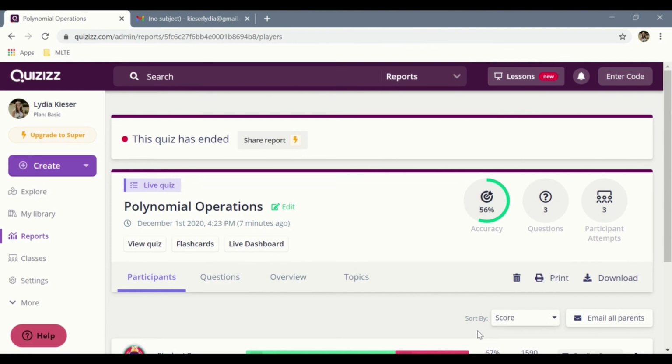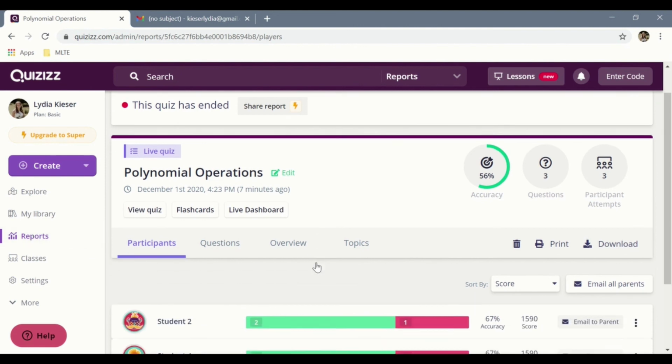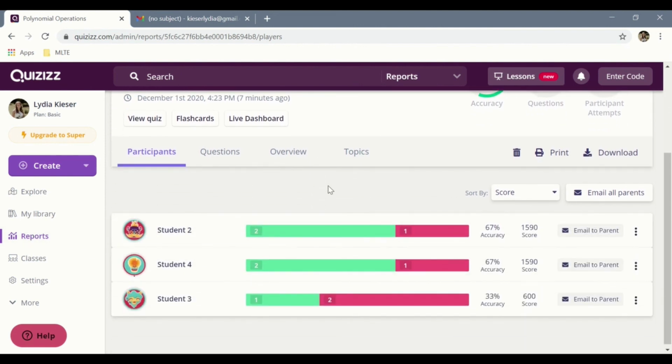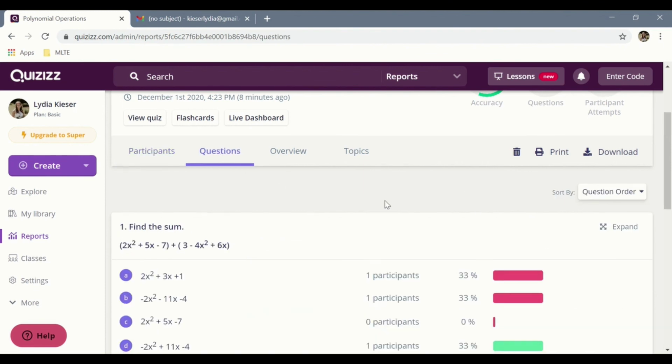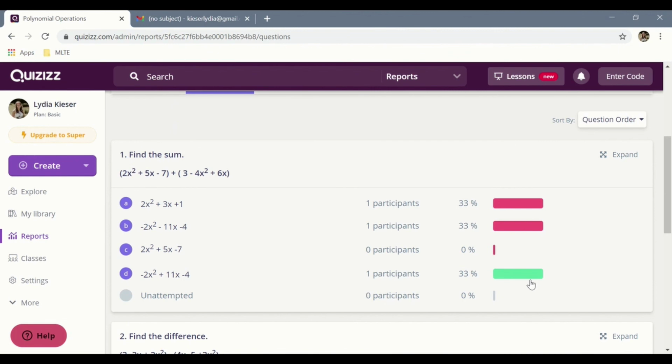So once your students have taken the quiz, you can click on Reports on the left-hand column, and it will bring you a report summary of all of your students and how they did on the quizzes. This is helpful, especially if the students name themselves, so you can see exactly which student answered which questions correctly, but for this I just used students 2, 3, and 4. So you can see just an overall general, how many each student got right, what their score was. You can see each individual question, which answers were most likely chosen, which one was the correct one, how many chose that one.